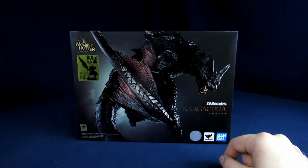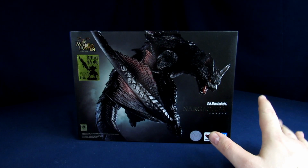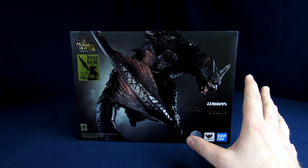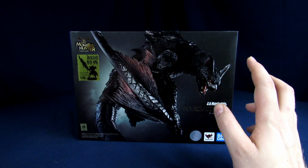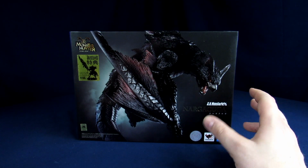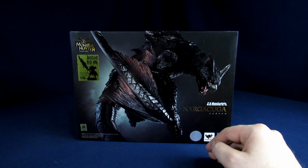A whom and a what? You get a little hunter dude to go along with your guy, for display purposes. These just recently came out, and this is the first in the Monster Hunter figures they're doing. The next one will be the Rathalos, which I'm actually really excited about, because the size of this guy means that Rathalos could be like King Ghidorah size. So I'm pretty pumped for that thing, especially at the price point, because it's also way cheaper. Yeah, if you think about it, he should be pretty gnarly big.